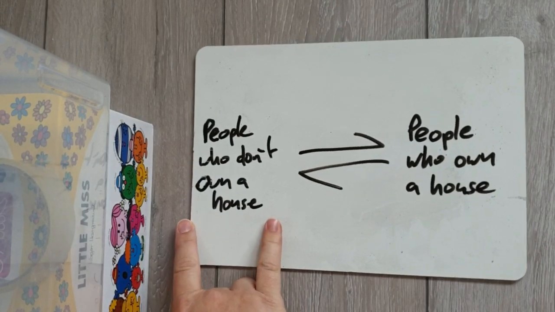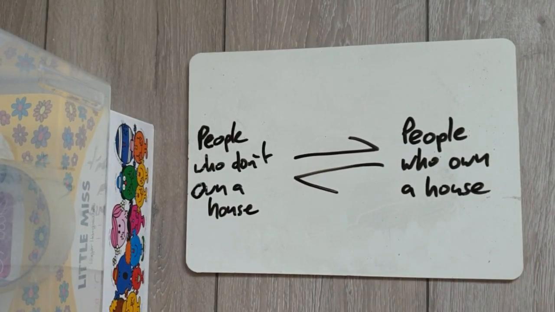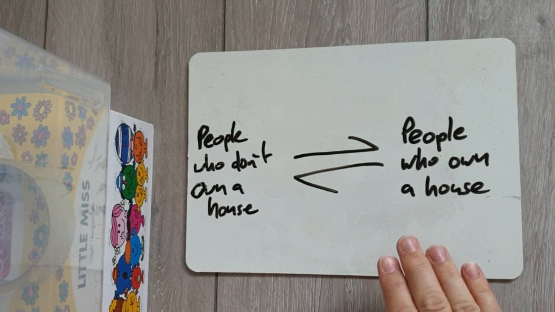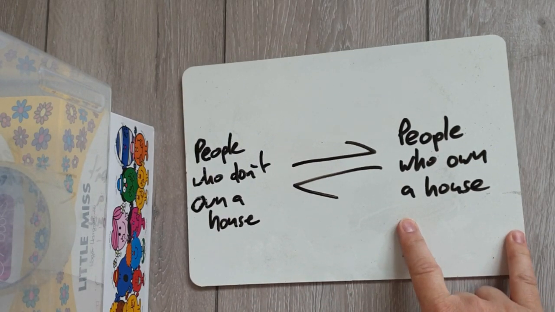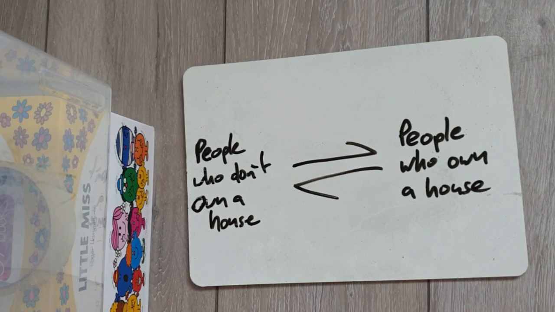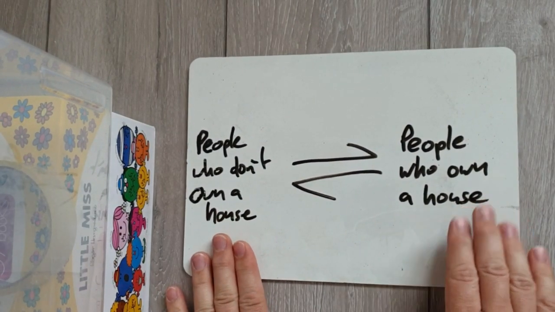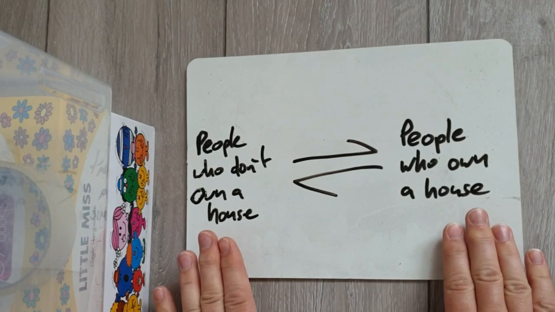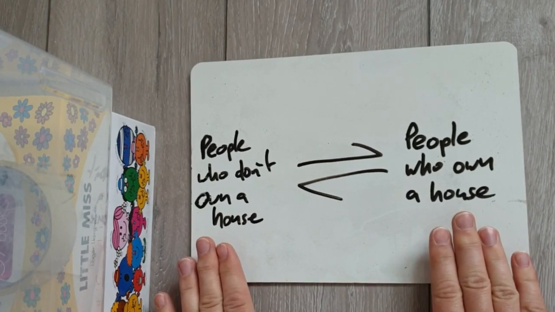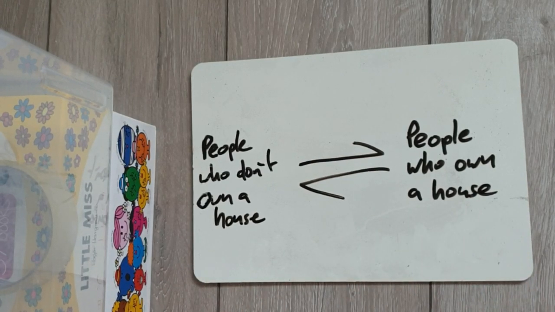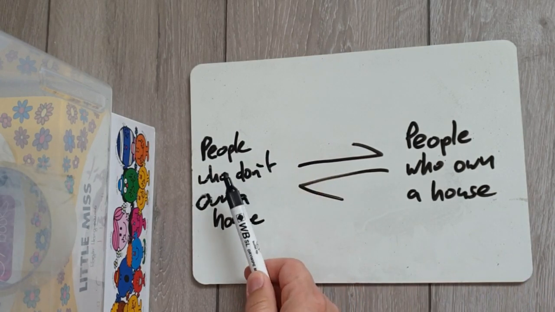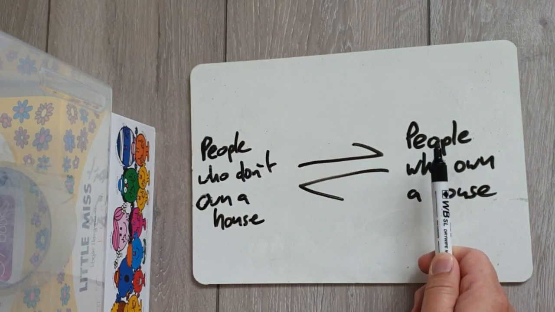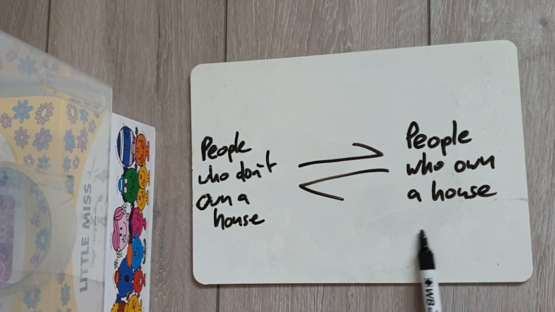we've got people who don't own a house and people who own a house. In this imaginary land, no one knocks down any houses, no one builds any houses, and the number of people stays the same. So if we've got 100 houses and 1,000 people, then 900 people don't own a house and 100 people do own a house. The number of people on each side stays the same, but the specific people change. If somebody buys a house, somebody has to sell a house. So Jeff buys a house and goes into this group. Who did he buy it from? He bought it from Bob. So Bob doesn't own a house anymore, so he goes over there.